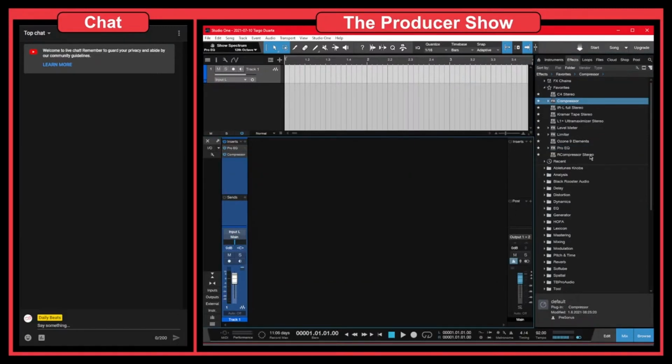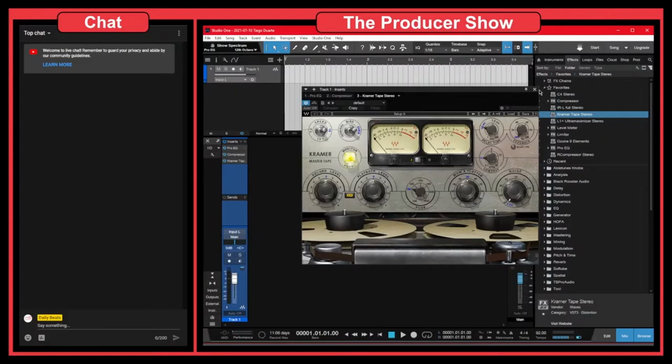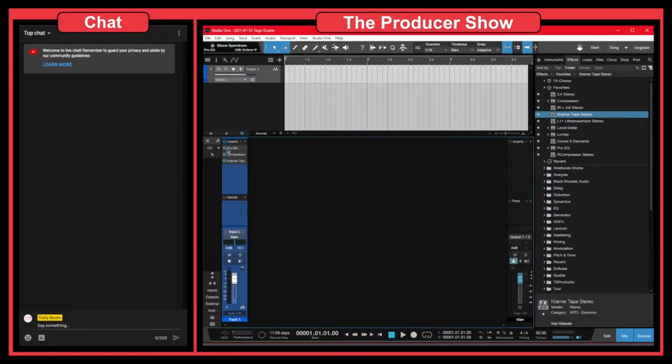And this is actually a live example. And maybe I can also use, let me see, Kramer Tape Stereo, just for the sake of the tutorial. Let's say that this is my EQ chain, and I use this in almost every single track.